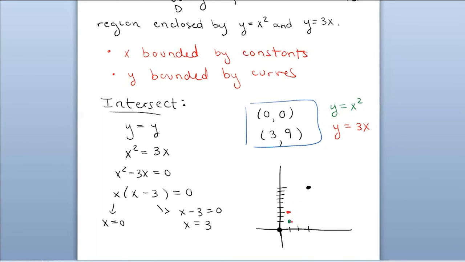Now it looks like my drawing isn't going to be great, but I'm going to try my best. So here's my straight line. Could be straighter, but that's okay. And so that's my y equals 3x. And then I have my parabola in green. This is a little bit squeezed in here, isn't it? There it goes. It's good enough, I think. So I have y equal to x squared.